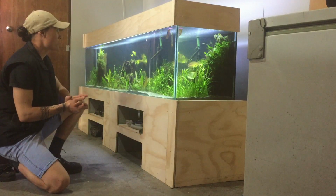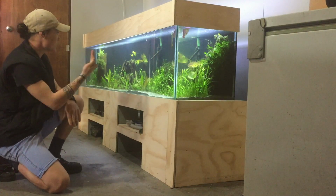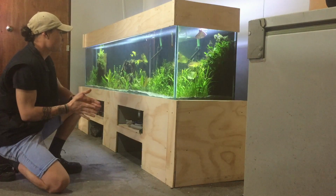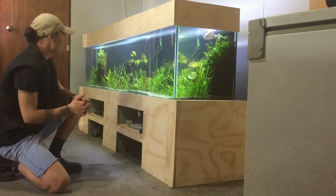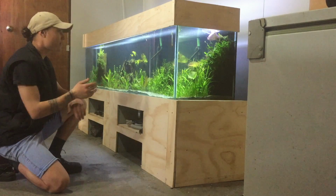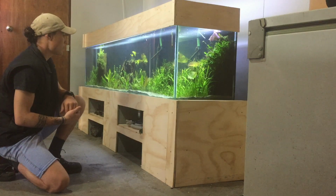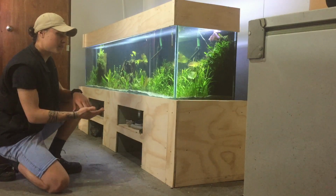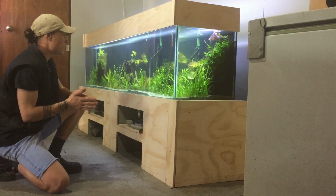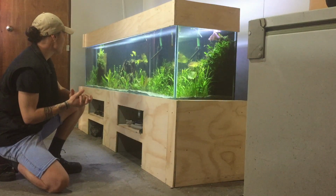So today's plan is to stain the stand and canopy that I've made and to give just the print screen a quick scrub, and then I'm going to be adding some fish. So I'm going to video all of that today. Just basically almost finish off this tank. I'm hoping it'll look really nice. I'm already really liking the way I've laid the scapings, all the plants, and I believe this stand and canopy that I've made actually looks quite nice. So it'll be quite cool to see how it comes out stained. The reason I'm staining it is because I want it to match some of the other racks and stuff in my fish room. So once that's happened, hopefully it'll just look really, really good with all my other fish tanks.